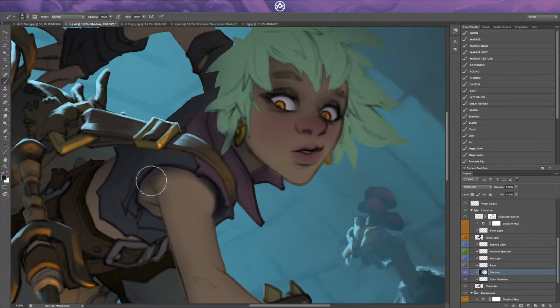All right. I like this blurry, textured sort of smudge tool. It helps me soften things without painting, just with the pixels that are already there, just sort of soften the effect.